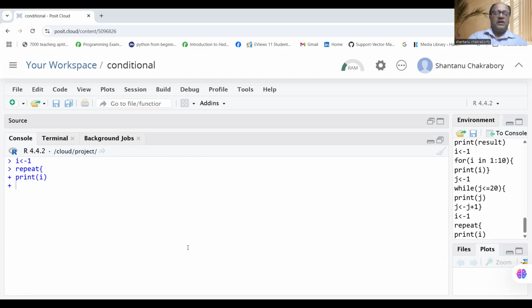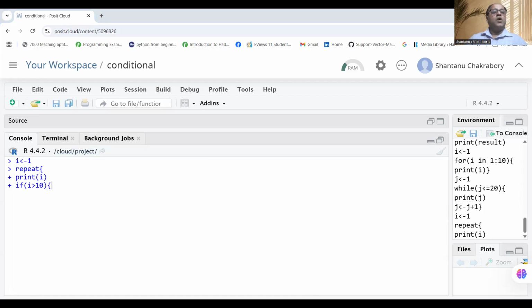So if the value of I exceeds 10, then within the if statement, we'll write break, and we'll come out of that very repeat loop.